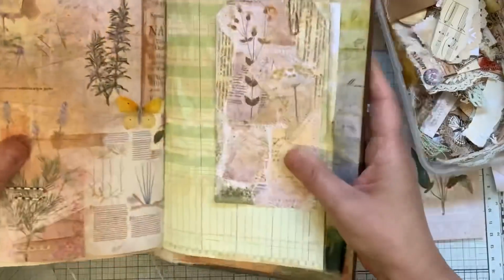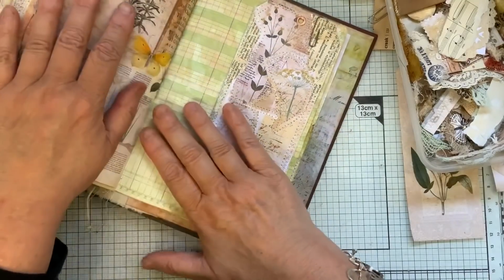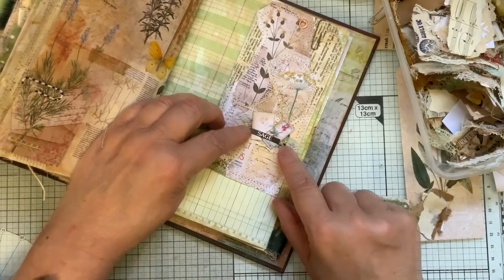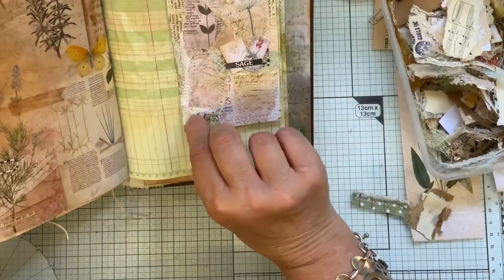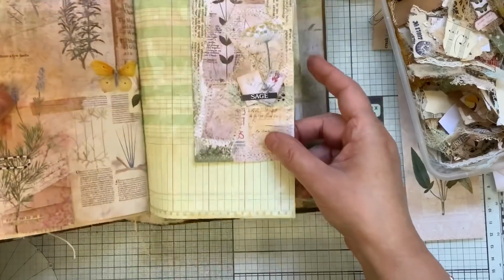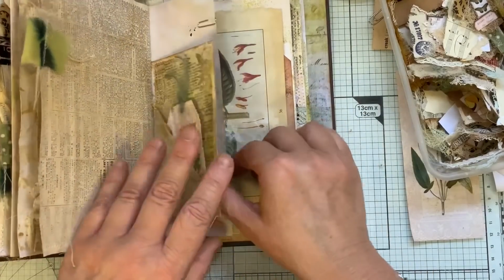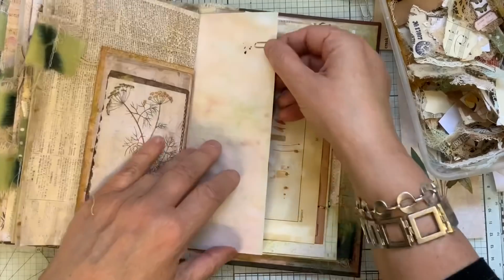Okay. Right, I need to maybe put something on this tag here. Let's see if we've got anything that, oh. How about that? Yep. That looks good. That's going to be a tag there. That's got to be backed and everything. Right, here is going to put a bit of lace on this bit here. Yeah, I'm going to do it from this side.